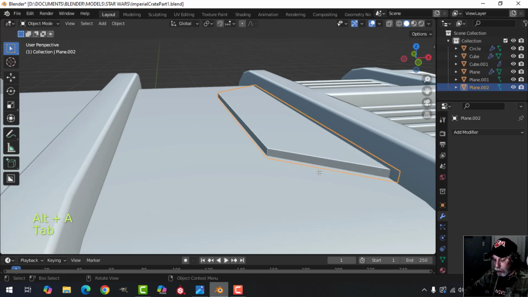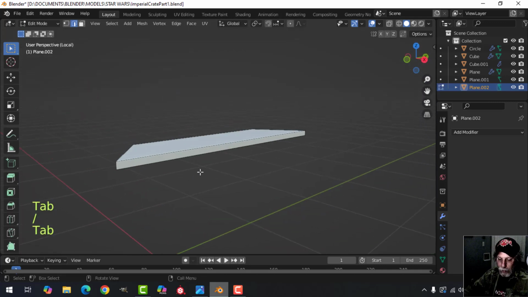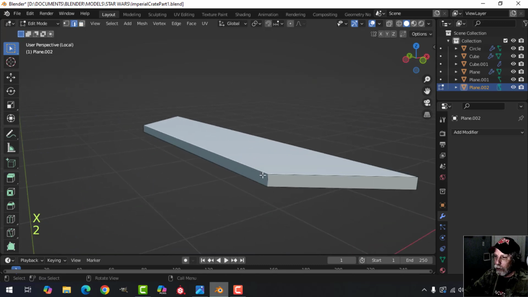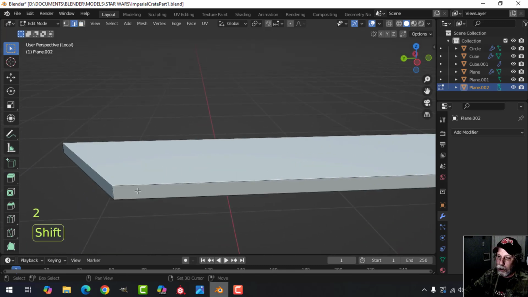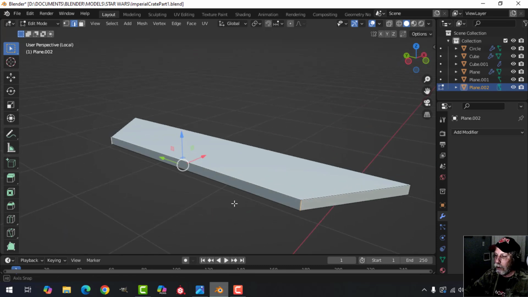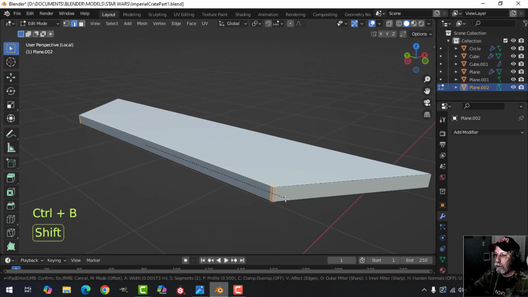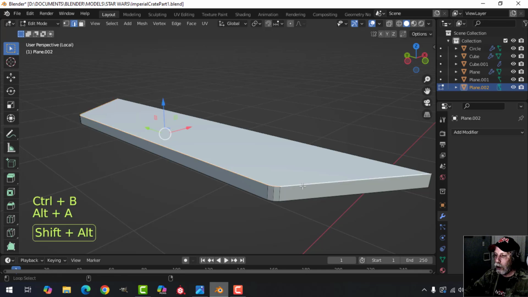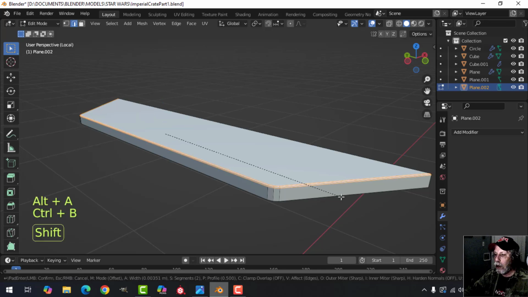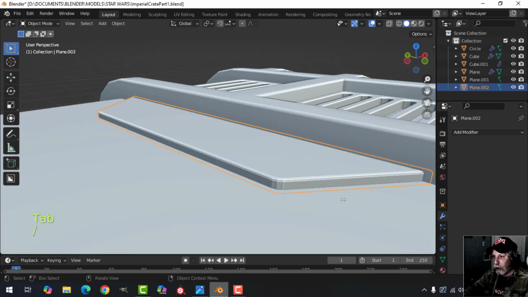So what I need to do, let's just focus on that, is get rid of this back edge here. And then bevel just these two. These are the only ones that are going to stick out. So we'll grab those, Control B, pull, I want just 3. Shift Alt and click there, just bevel the top as well. Slash key.